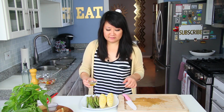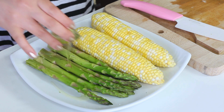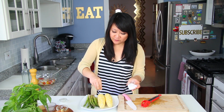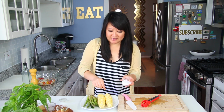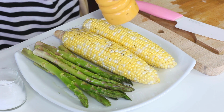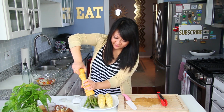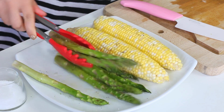To that, you're just gonna drizzle on 1 tablespoon of olive oil over everything, divided. Now, I should mention that I did oil my grill with vegetable oil. It's not even in my ingredients board, but you should oil your grill, whether it's outdoors or indoors. Just brush it lightly or just wipe it with a cloth or some paper towel. Just gonna give it a light seasoning. Salt and pepper. Just gonna give it a toss.